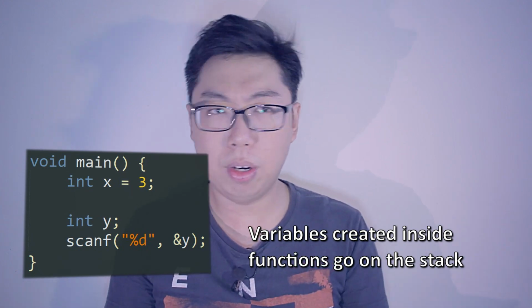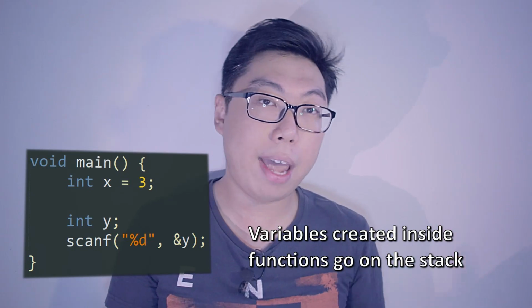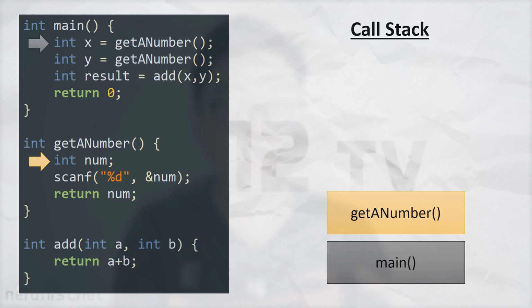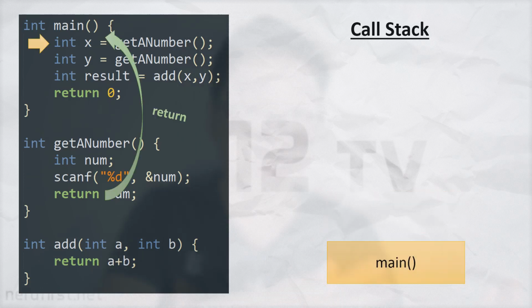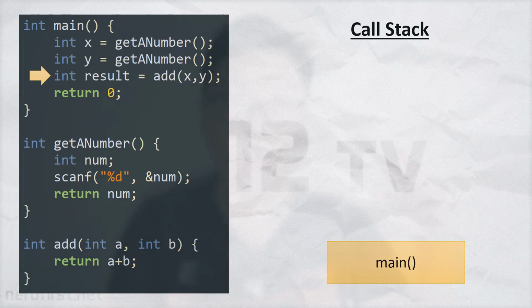Now, every time inside a function you say int something, you create a variable, whatever you have created goes onto the stack. Hopefully, this allows you to draw some parallels to some other places in which stacks are used. For example, every time you make a function call, all its variables and stuff get stored on the stack. So if that makes a further function call, that new function call goes right at the top of the stack, just like how a stack works. When the newer function returns, it goes to the older one. So in this sort of context, using a stack makes a lot of sense.